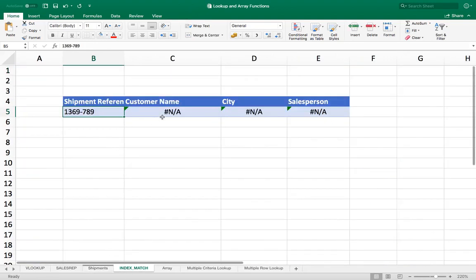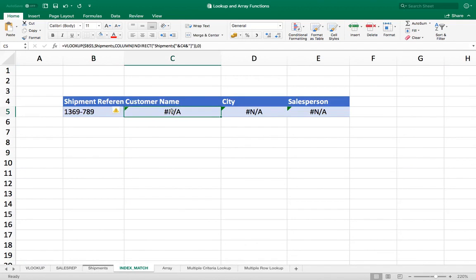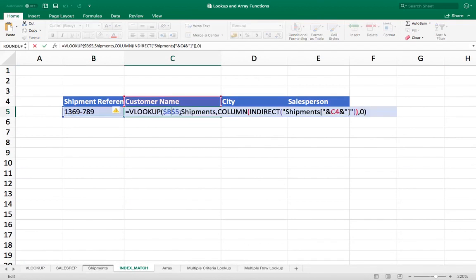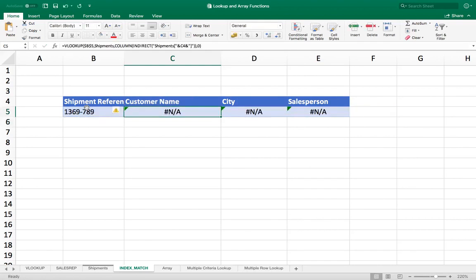This is one rule that has to be followed when you use the VLOOKUP function. The moment you break it, our formula fails. Then we'll have to manually change our table array so that the selection starts from the shipment reference column, so it ends up being the leftmost column. This kind of approach makes it a little manual when we use the VLOOKUP function, right? Only if that rule is satisfied, that whatever value we are looking up is the leftmost column in the array, will it work.